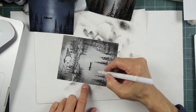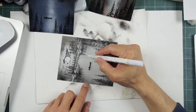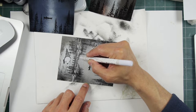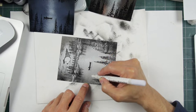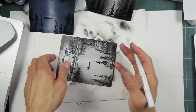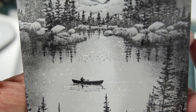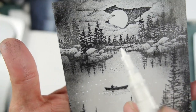The Stardreams would be kind of nice with some additional white pigment ink, kind of in the form of some fog. And you can do that on here, but you'd have to really wait for the inks to set up and dry. Okay, so I'll show you what I'm doing here, if this shows up at all. Okay, so you see those little dots right there? Okay, it shows up in the camera. All right, now here's the thing about lighting.